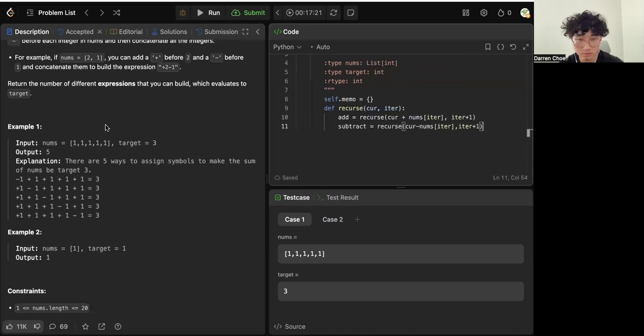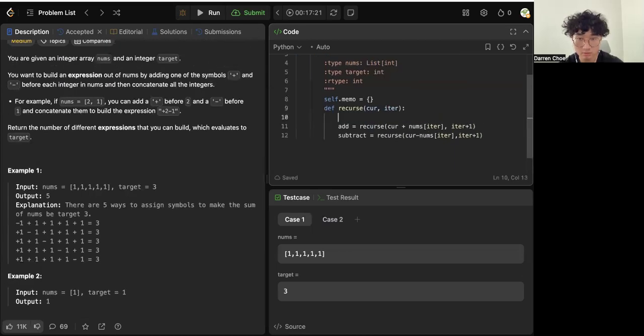Now let's add it to the memoization. We want both solutions of cur, iter.